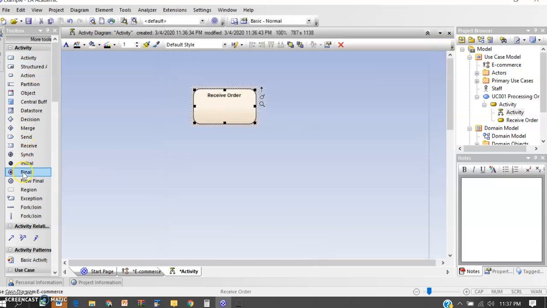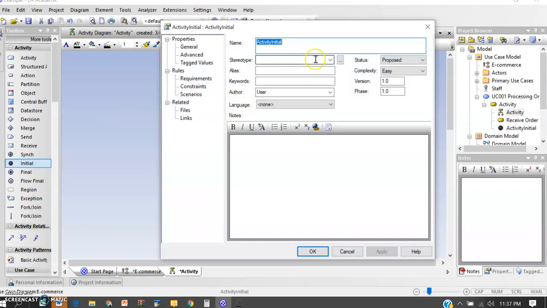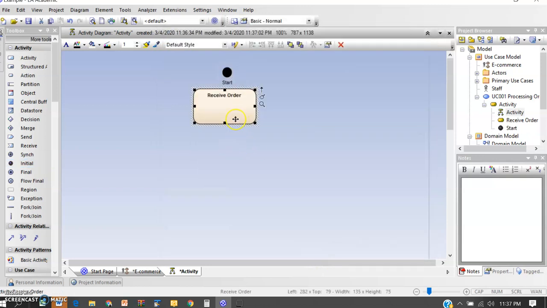This is the starting initial node, the start node. Okay, start. So this is start, receive order, and then we try fill order and send invoice.